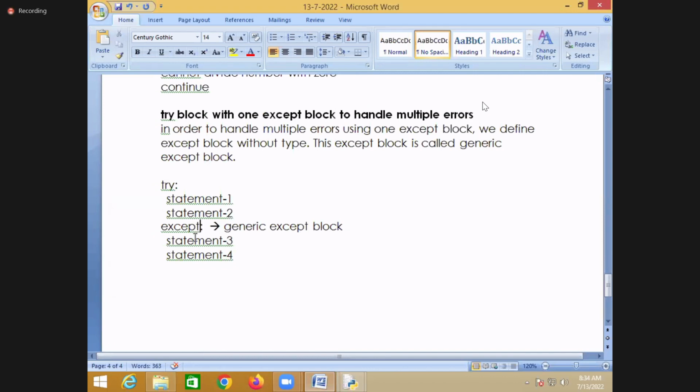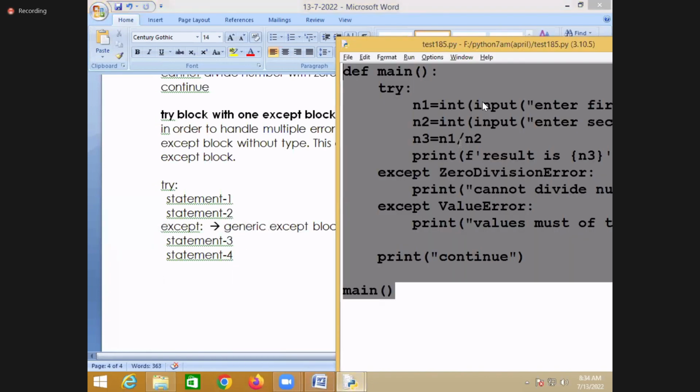So it is able to handle any type of error. It is not having any type, so it is called a generic except block.